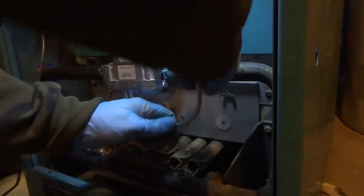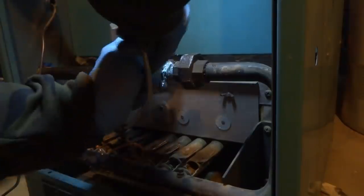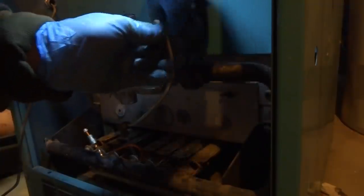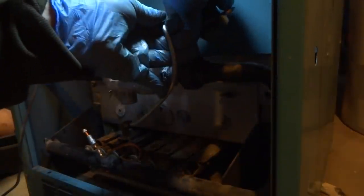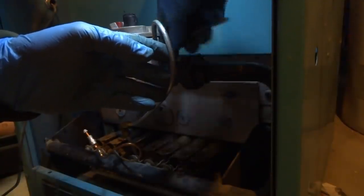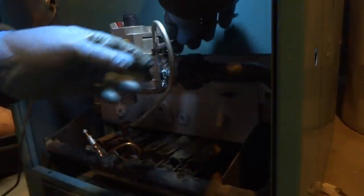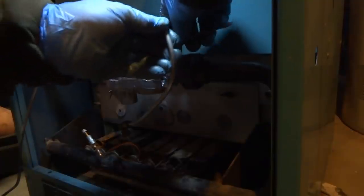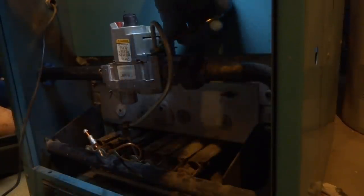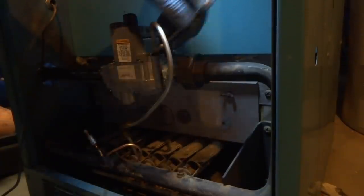Okay, this. I should be able to loop it in there, maybe. If not, I got another piece of aluminum. Make sure that doesn't cross thread. It's going in nice and easy there. That's what we want. It's always best to do that by hand, but that didn't want to turn by hand, so I had to do it.